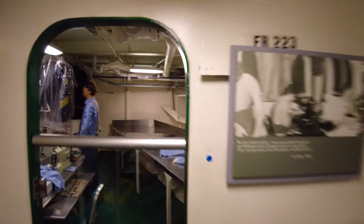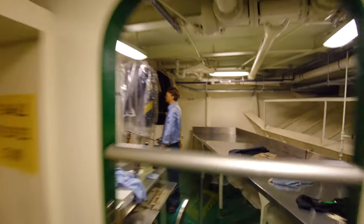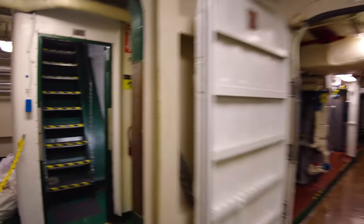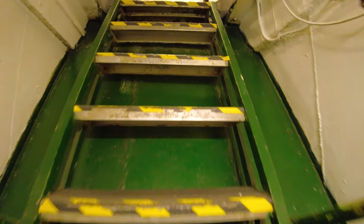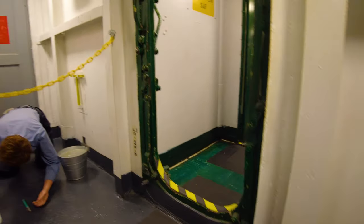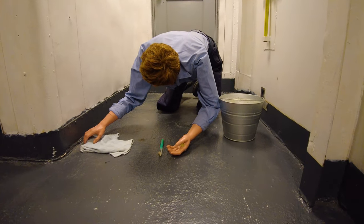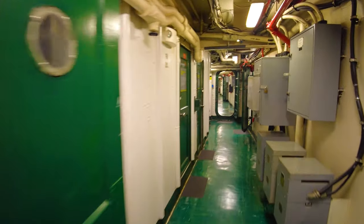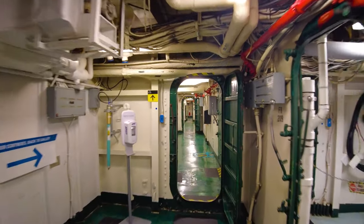Right here we've got the ship's tailor — things need to be fixed, they'd be fixed right here with the tailor's sewing machine. We're going to go back up the deck. I've seen a number of people struggling to get up these stairs because there are a lot of them and they've been walking all day. Here's a sailor cleaning — obviously maybe he didn't do something good so he's got to clean the floor. We're just passing the maintenance material management office.